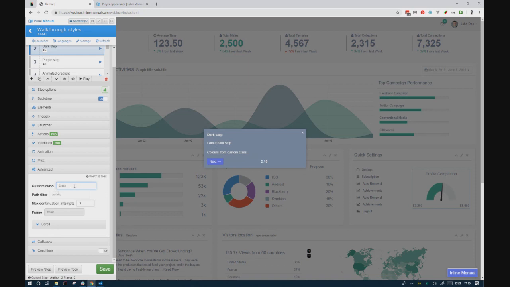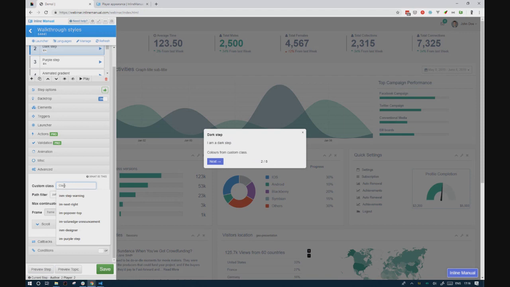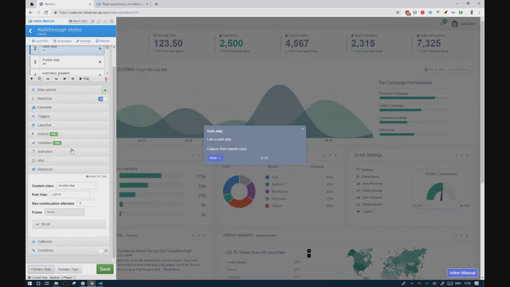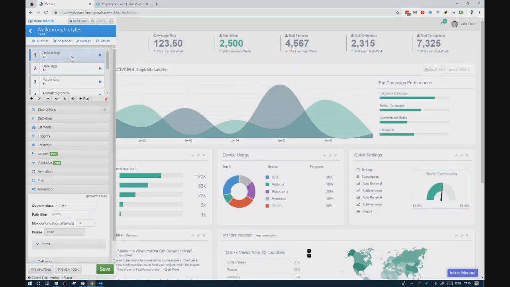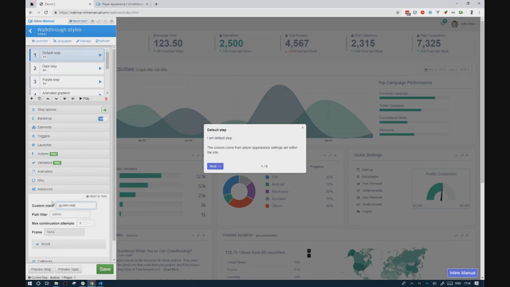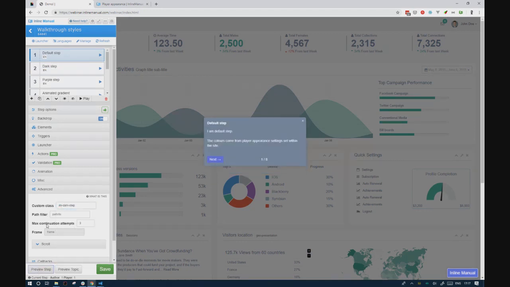If I remove this class, it will default to the default colors. But again, if I edit, it will be dark again. I can go to the first step, for example, and apply this custom class for the first step as well, preview that, and again, it changed the color as we wanted. So this is the idea behind the custom classes itself.